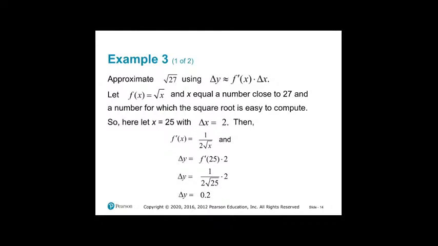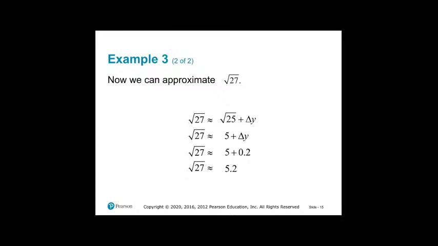Okay, so then for the derivative here, the 1/2 comes down, you subtract 1, so f prime is this. Then delta y, the change in y, is going to be f prime of 25 times 2, which is basically 1 over the square root of 25, so 1 over 5, this guy right here, right? Okay, let's try another one. Let's keep going. So then we can approximate the square root of 27 as approximately the square root of 25 plus the change in y. So then approximately this. That's interesting. I'm going to leave this as an exercise.